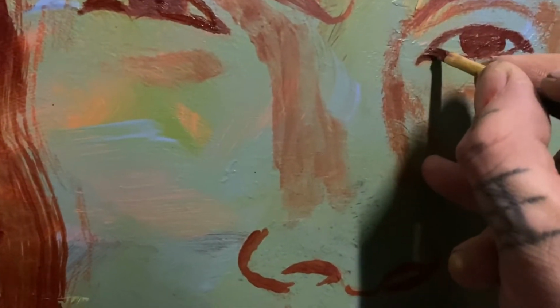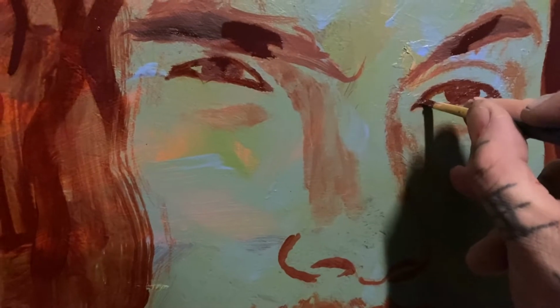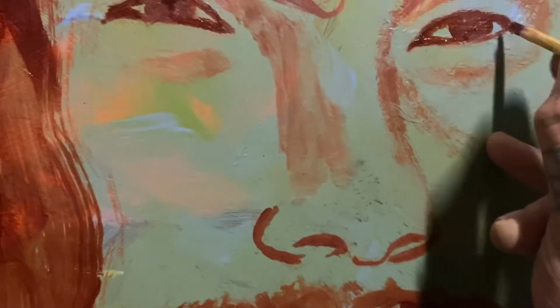And I like to do both eyes at a time, because sometimes if you just detail one eye on its own and go into a lot of detail in it, and then you try doing the other one the same way later on, you'll find that they don't have this Gestalt, a German word meaning you look at it and it immediately feels like it's meant to go together. I don't do makeup, okay? I've never done makeup on myself. I would never do that. But when people do their eyes, it's the same thing. You want to do both eyes at the same time so that they reach completion together. You don't want to do them separately, or it might not look right.